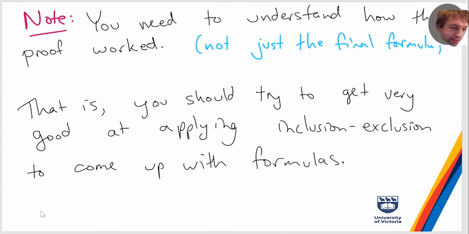Yeah, so like I said, for most problems you can just remember the formula, but I think there will be some problems, maybe even one on the assignment, where you're asked to go through this inclusion-exclusion argument to count something which is similar, maybe not the same, but a little bit similar. So not only do you have to understand the formula, but it is valuable for you to understand how this proof worked. So I suggest looking over it and thinking about it.